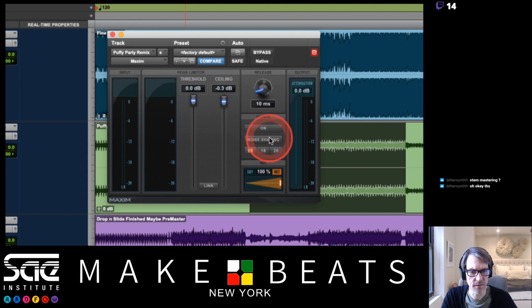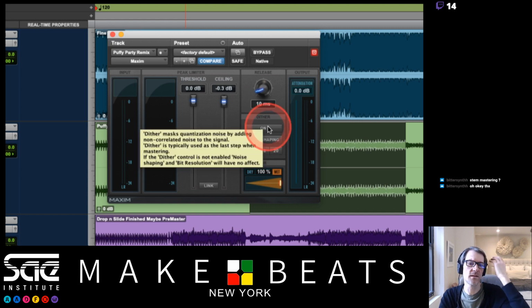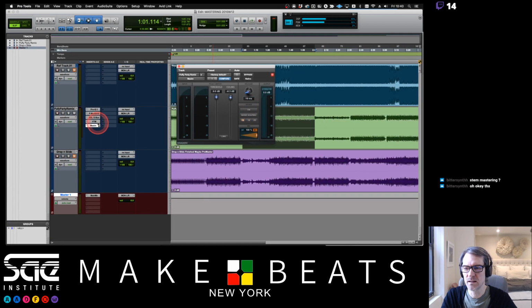Okay, noise shaping, all this stuff. I usually turn this stuff off, leave the dithering off, because dithering, what it does is it adds some kind of noise in to kind of shape things to make it sound more smoother. But when you're using all these analog emulation plugins like the SSLs and the tapes and stuff like that, you really don't need that dithering anymore. So I'm going to leave that off, leave the noise shaping off here, keep my ceiling at minus 0.3.